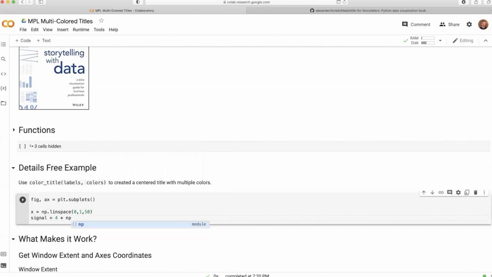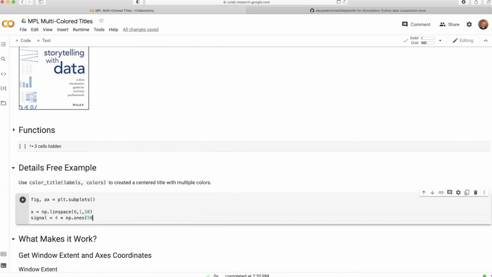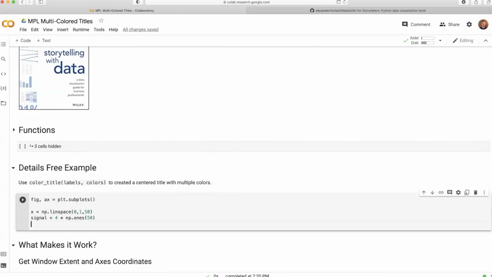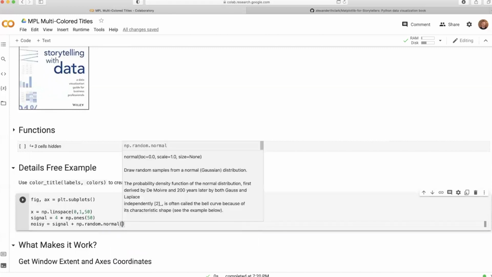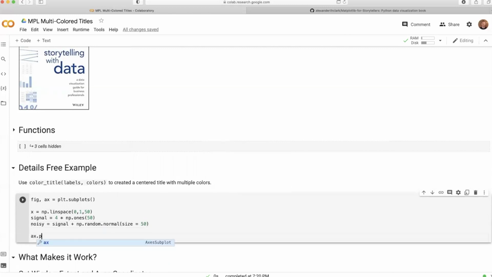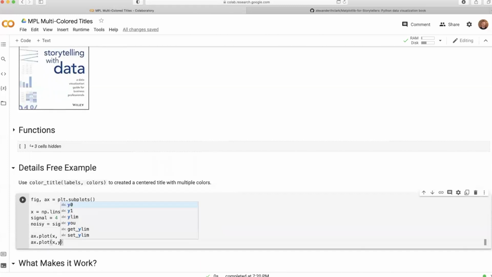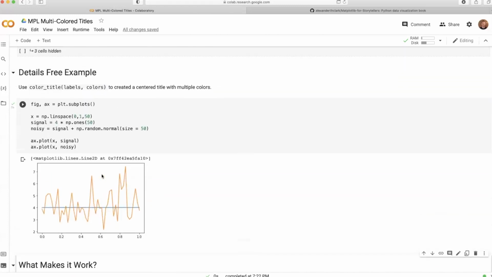It's just going to be an array of all 4s, 50 of them, and then noisy, an array. We'll take the signal, which is a constant array of 4s, and add some random noise to it, using random.normal. And let's go ahead and plot that. Okay, so here we have our data.